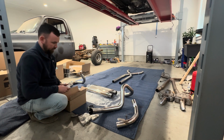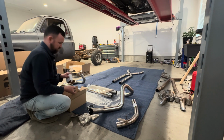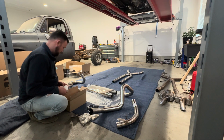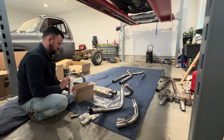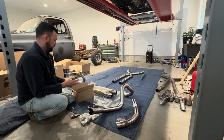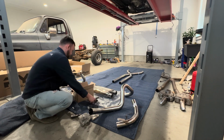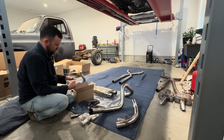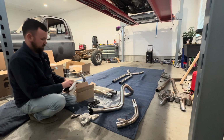Somewhere I should have some factory style tailpipe. Okay. So that should be the same muffler. And then this one's different. Let's see what's in it. Yeah, this is the rear ones I was looking for.